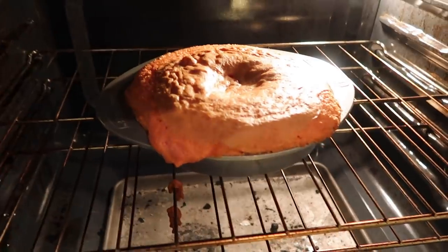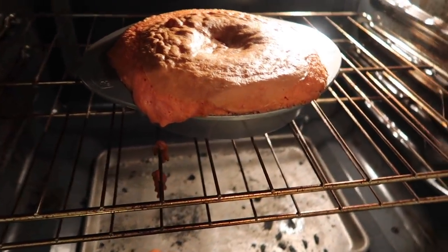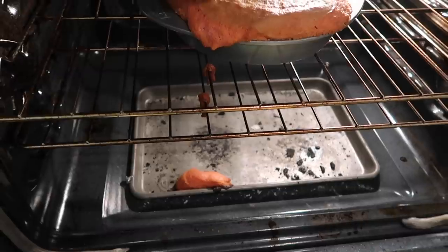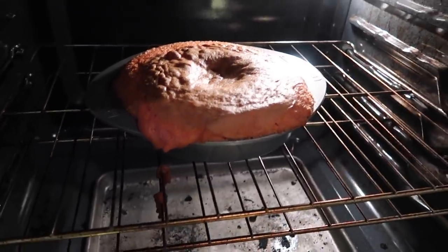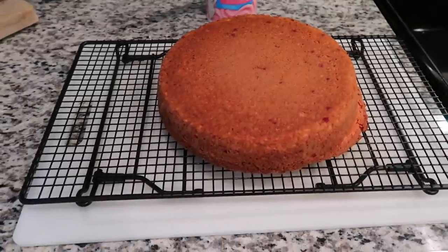Okay. I rarely bake cakes, and I totally forgot that you have to split the batter into two of these pans. So I just put it all in one, and it's the biggest, also our oven's disgusting, but it is the biggest mess. So like, TBD if that works out. Happy 6-month birthday, Nora.